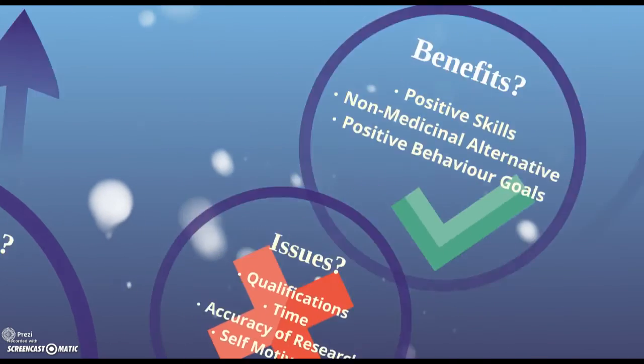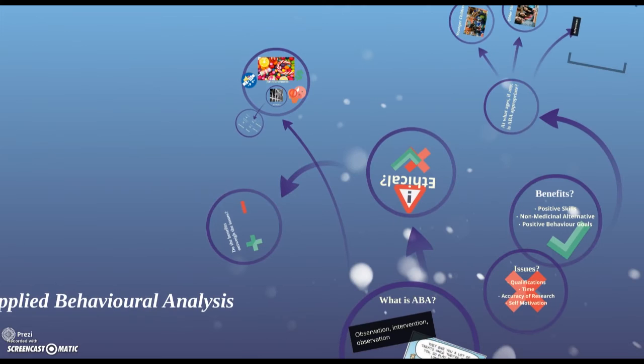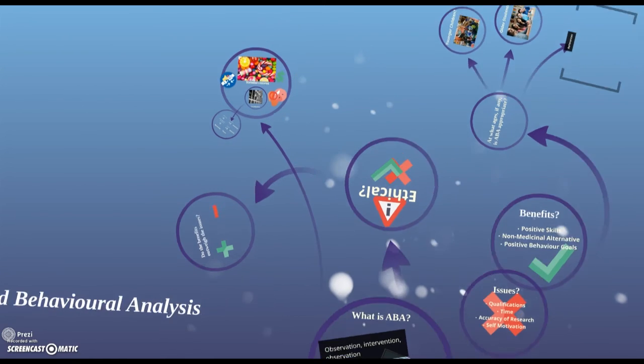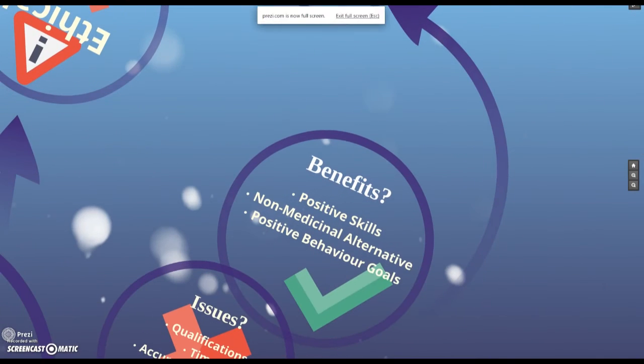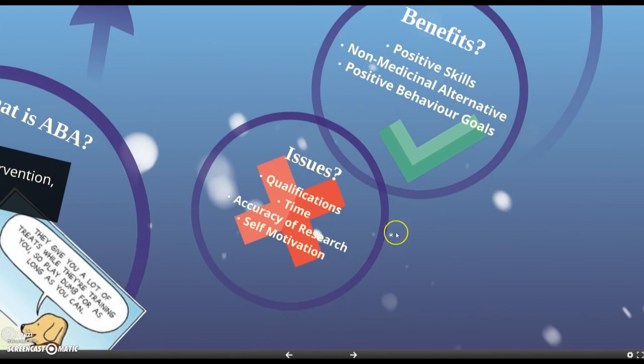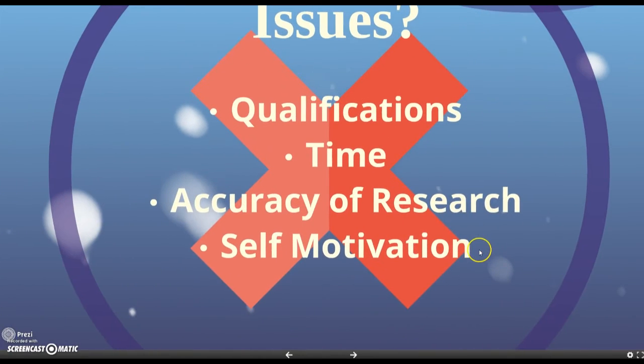So now that you've seen some of the cons, you can tell that they're pretty extensive in some areas. The ethical question really comes into play when we talk about whether or not it's okay to let someone who isn't a trained expert in this field administer this kind of process to children, especially considering that some of these effects can be fairly long-lasting, albeit not permanent. There's still a lot that a child can go through if this process is improperly administered, especially considering there is no outstanding organization that can ensure that applied behavior analysis at a classroom level is being done ethically.